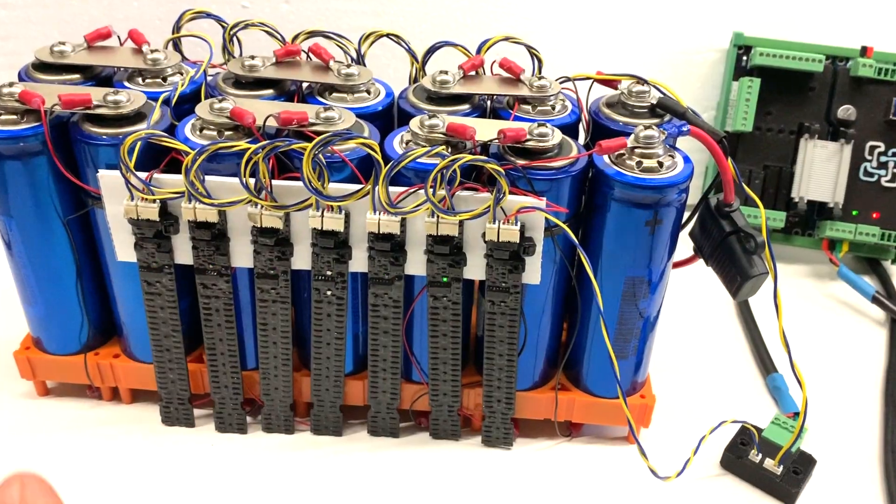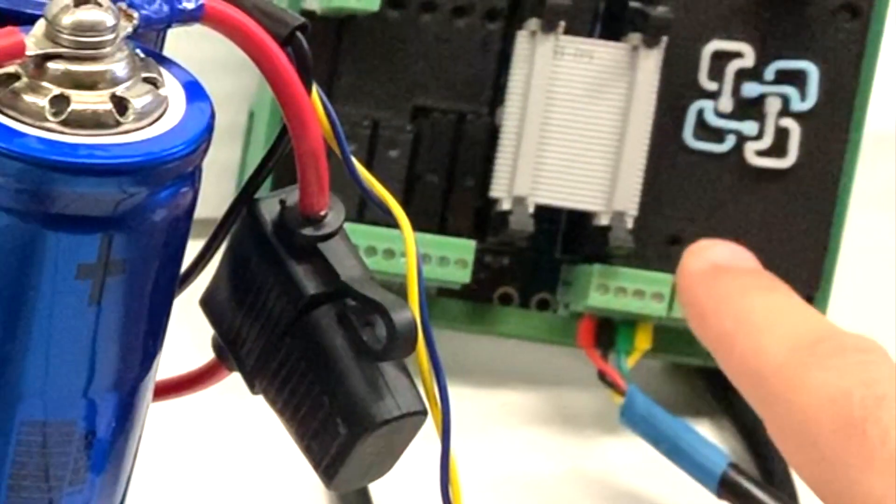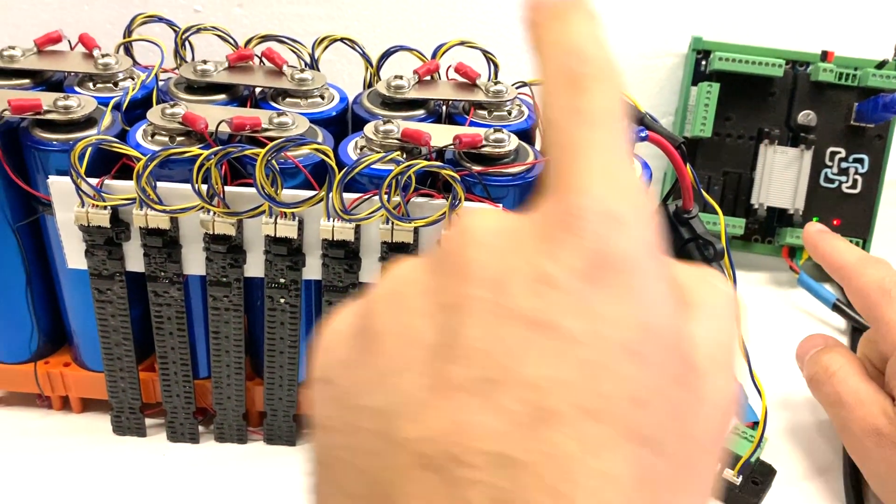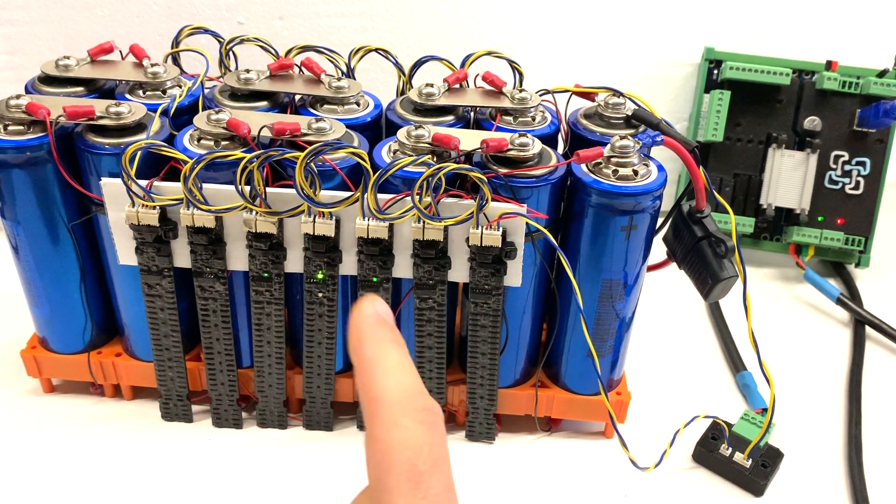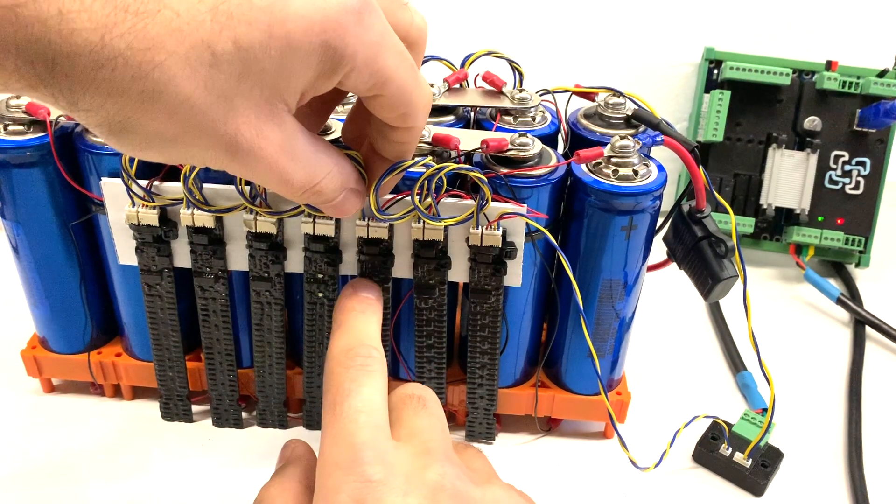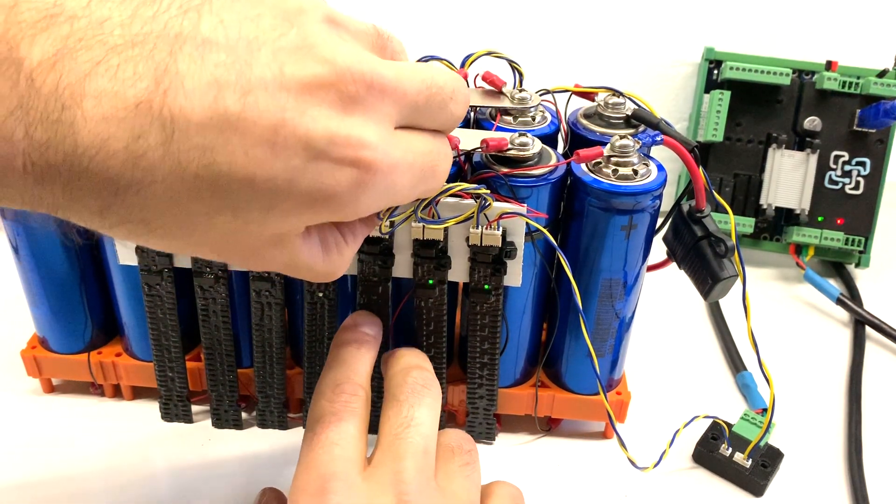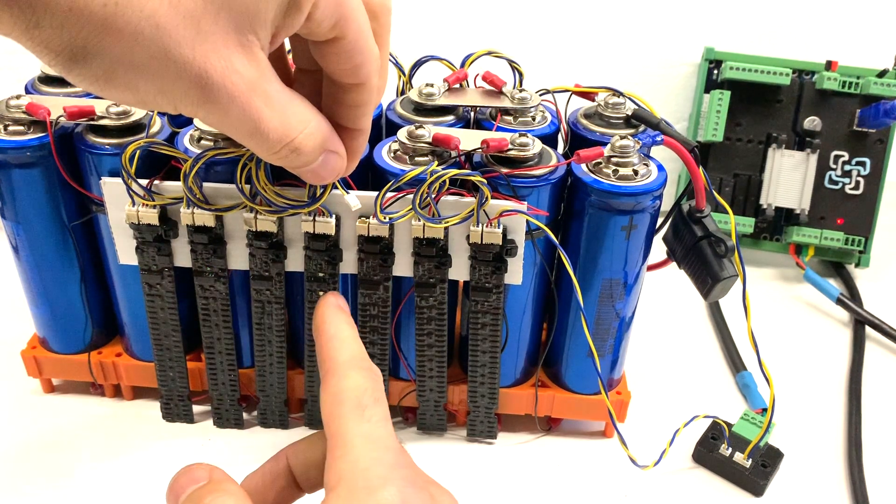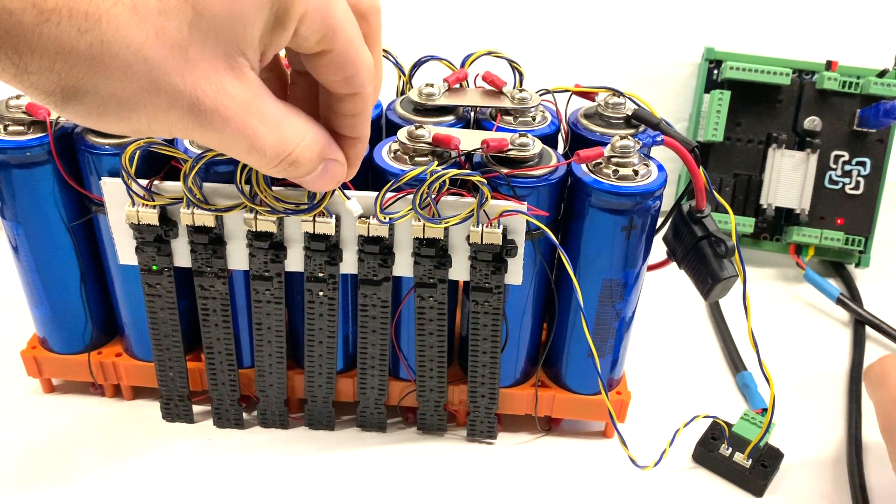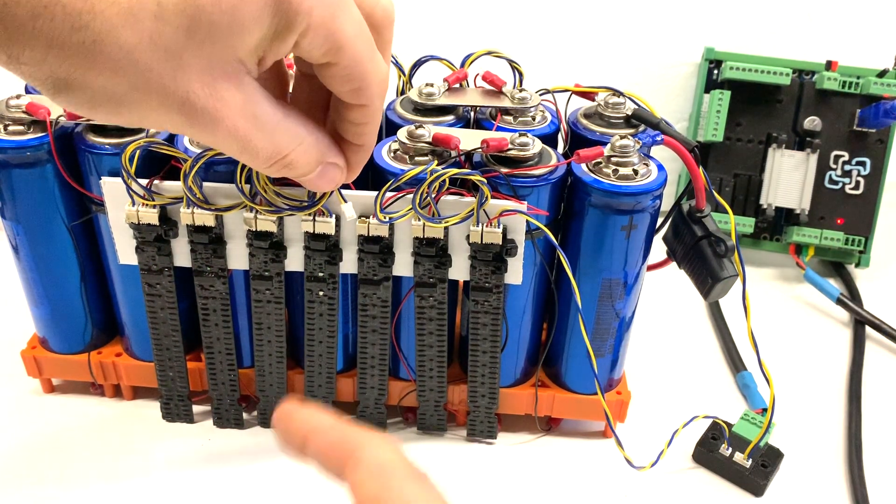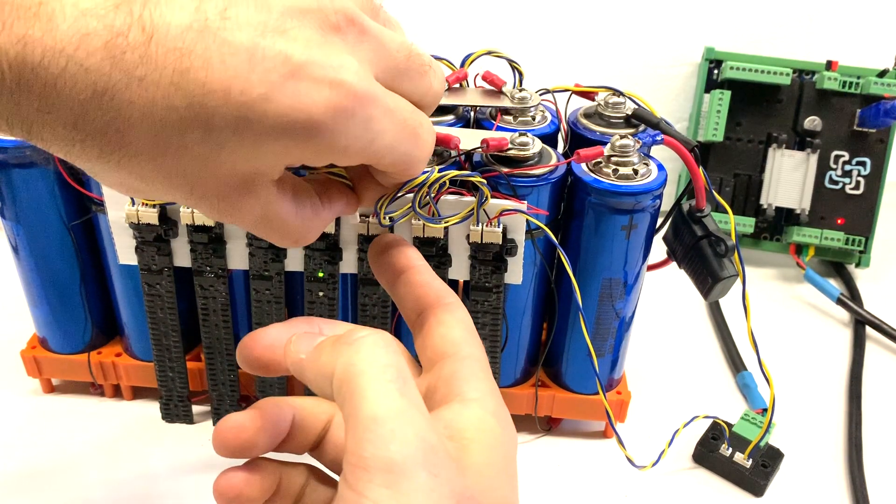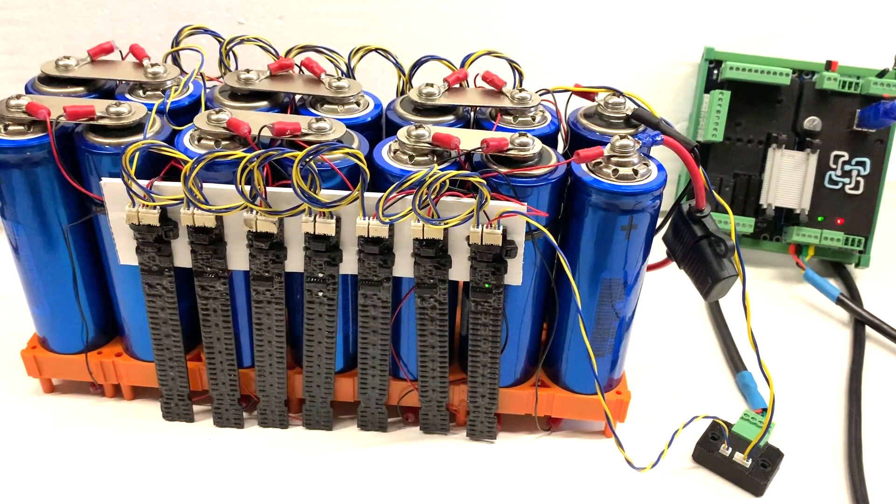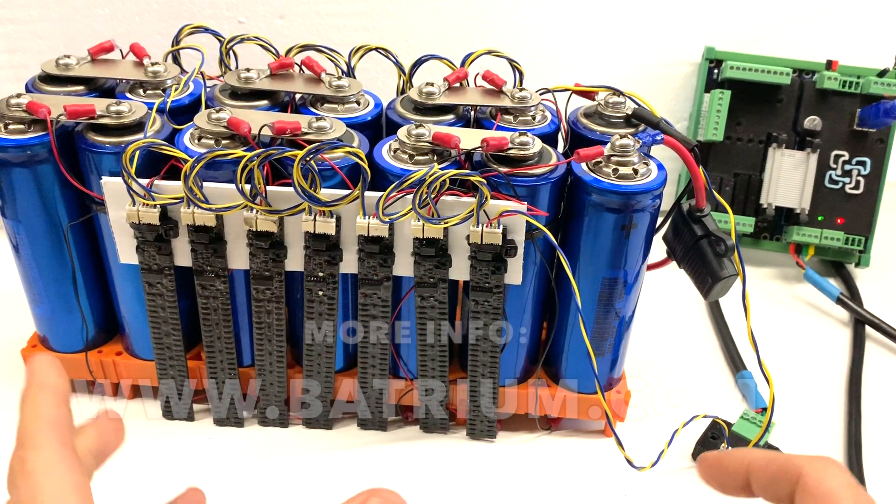Here's a quick troubleshooting tip using the green LEDs in each cell monitor and the green LED on the Watchman supervisor. This tells if there's any problem with the whole network, and here you can see where the interruption is. If I remove this two-pin from this particular cell monitor, you'll find that everything stops from here. You see, all the network keeps talking all the way here—here's where the interruption is. The green LED is now turned off. You're going to check here. Oh yes, that's where the problem is. You're going to fix this, plug it back. You'll notice the LED is blinking—yep! Now everything is back to normal and your network is perfectly working.